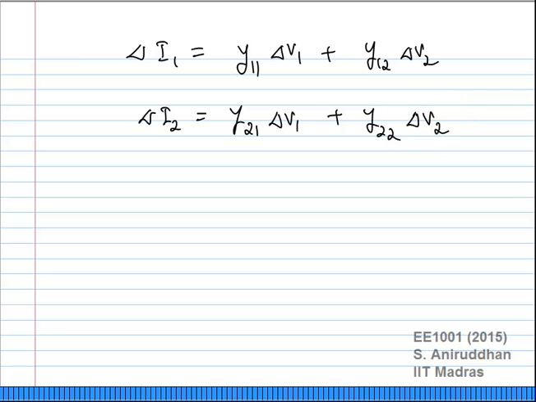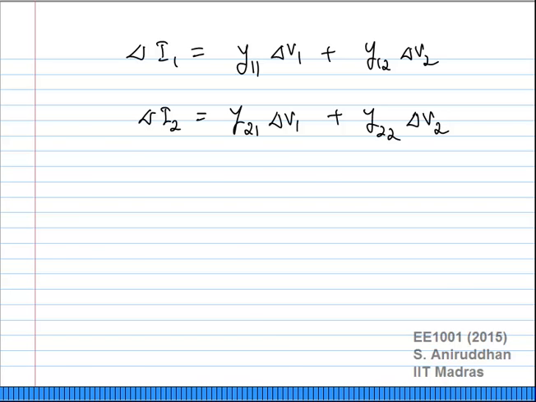What are these y parameters? They are basically resistances or conductances in parallel with controlled sources at the input and the output. You have a conductance small y11 in parallel with the controlled source, y12 times V2 at the input. At the output you have y22 in parallel with y21 V1. You can do the same thing if you want to analyze it for the increments. Do not confuse the two.